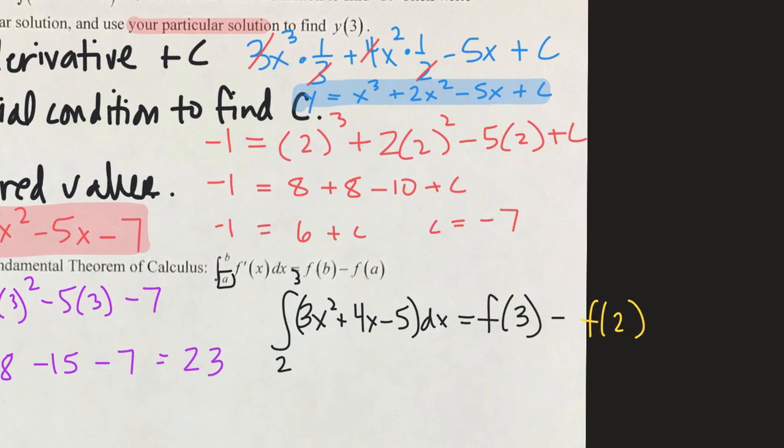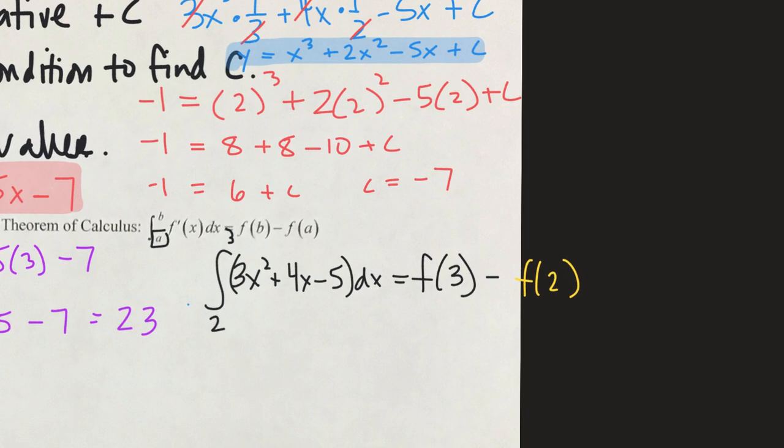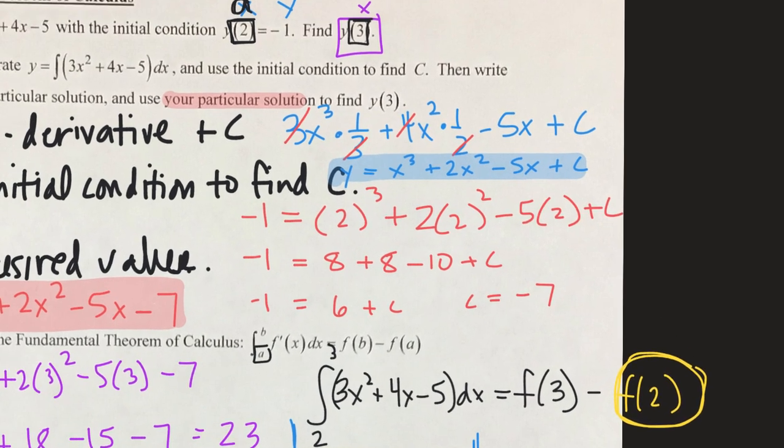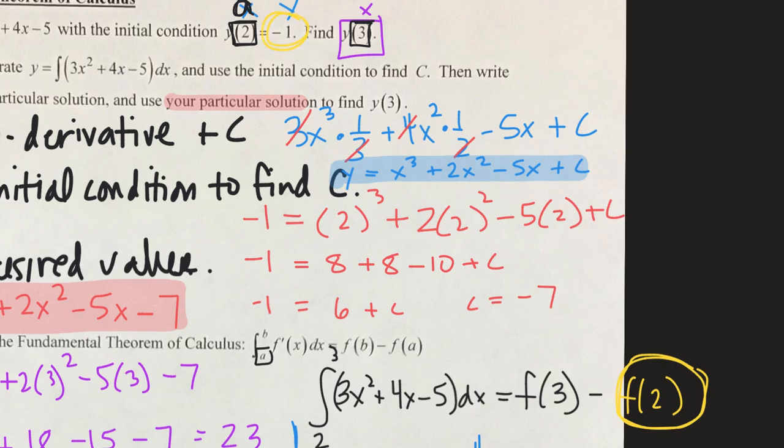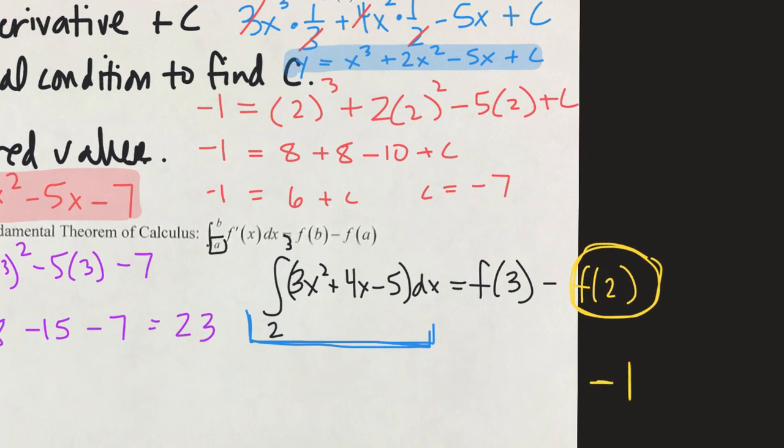So let's see what we know. We're going to go ahead and use our calculator to evaluate this. I know what f of 2 is. F of 2, we were told, is -1. So I can replace f of 2 with -1. And now the only thing I'm going to have in my equation is f of 3. Minus a minus becomes a plus, so I can subtract 1 to the other side to get my value for f of 3. So let's see what happens.